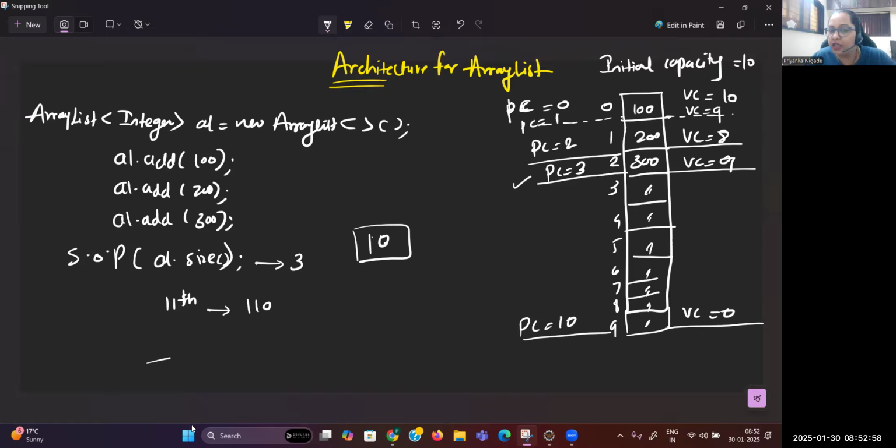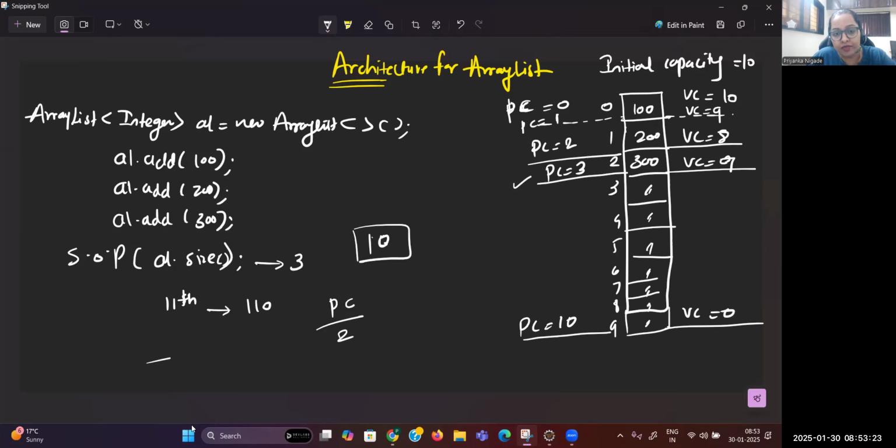Whenever any user tries to insert some extra element after this 10, because 10 is the default, but maybe you wanted to insert 30, 40 elements in your array list, whenever you try to insert the next element, internally it will calculate one algorithm. It will calculate the physical capacity, whatever it is, divided by 2.